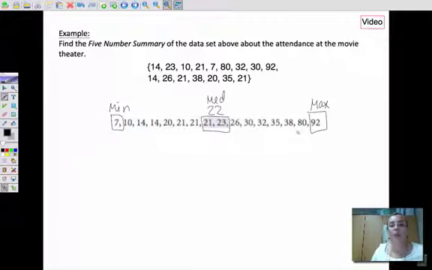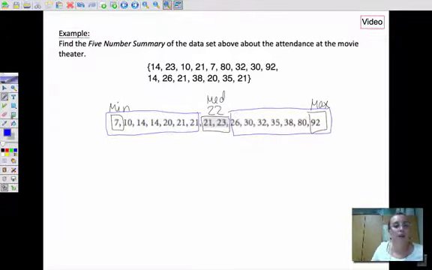All right? And then what I'm going to do is I'm going to take the data from the lower half, including the minimum, but not the median, and the upper half, including the maximum, but not the median. And I'm going to go ahead and find the median of that data, okay? So the way that I do this personally to find the middle number for sure is I just cross off as I go. So I just kind of work my way in towards the middle. So it looks like 14 there is my Q1. And then same thing over here, work my way into the middle, and 35 is my Q3.